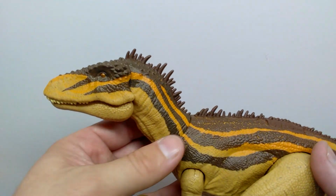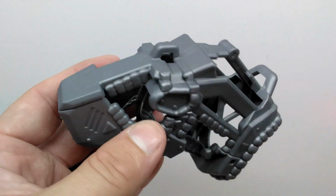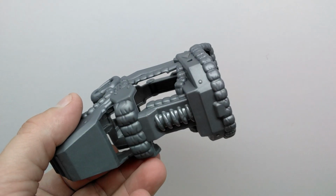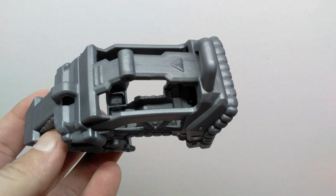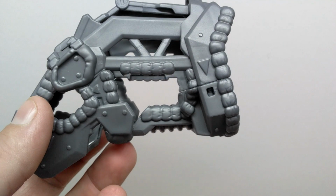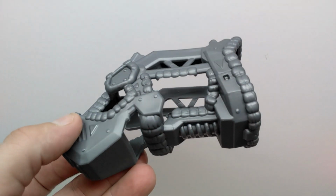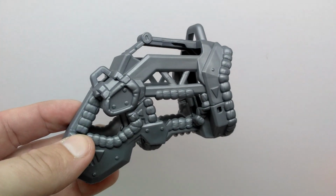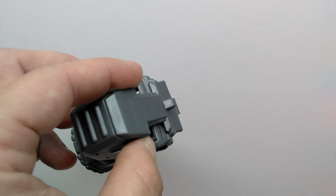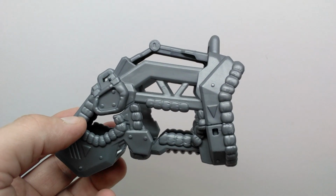Definitely awesome to finally have one. And then we, of course, have our actual capture gear, which looks really cool. Again, very similar to the capture gear that came with the Tyrannosaurus Rex recently, and it looks beautiful from a detailing standpoint. Like, it's not overly detailed, but it looks about as good as you would expect it to. Very nice metallic appearance to it and everything. Quite nicely detailed, about what you would expect. And it looks pretty fun, so let's go ahead and check it out on the actual Carcharodontosaurus right now.